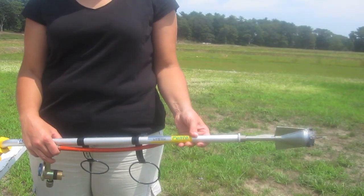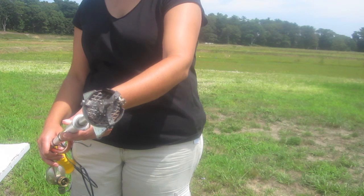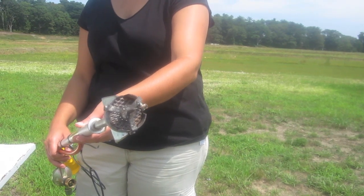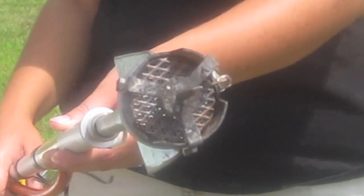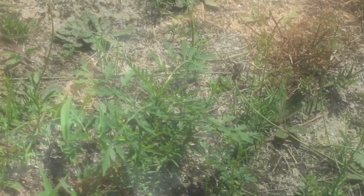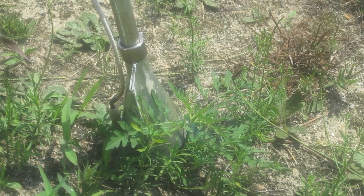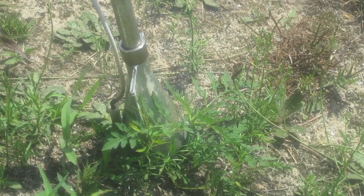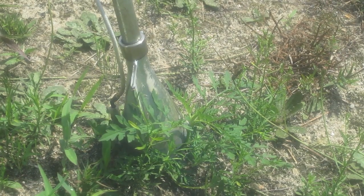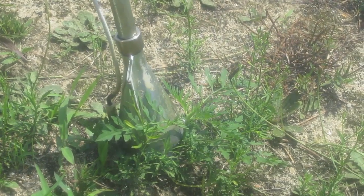The infrared with spike torch has an enclosed flame that is projected onto a round ceramic plate which provides radiant heat and generates working temperatures of up to 400 degrees Celsius. A metal spike is attached to the metal cone that contains the ceramic plate. This spike is used to pierce the crown of the weed being treated and will ideally damage the roots of the plant, while radiant heat from the ceramic plate damages above ground plant parts.